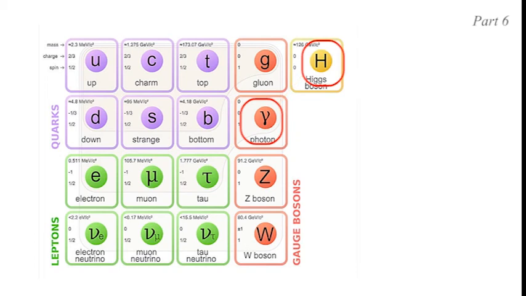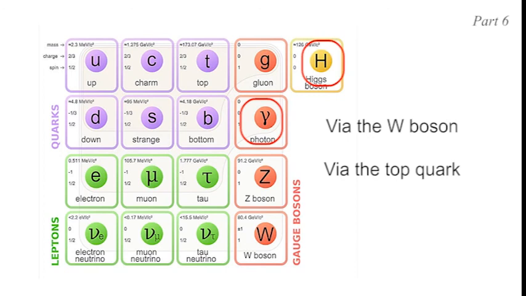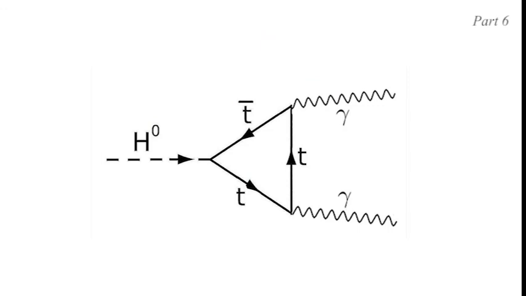Instead, the decay of the Higgs into two photons occurs through what is known as a loop-mediated process. Once again, there are lots of possibilities, but here are two main routes. The larger contribution of these two is from the W boson, and the other, which is probably about 5 times smaller, is from the top quark. Here's the diagram for the top quark route for the decay of a Higgs into two photons. Again, it shows a loop of virtual top quarks. The Higgs comes along from the left and eventually ends up as two photons or gamma rays.